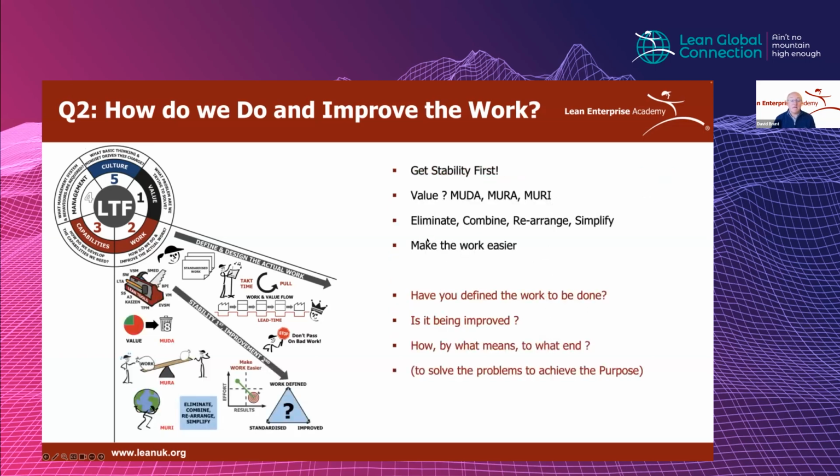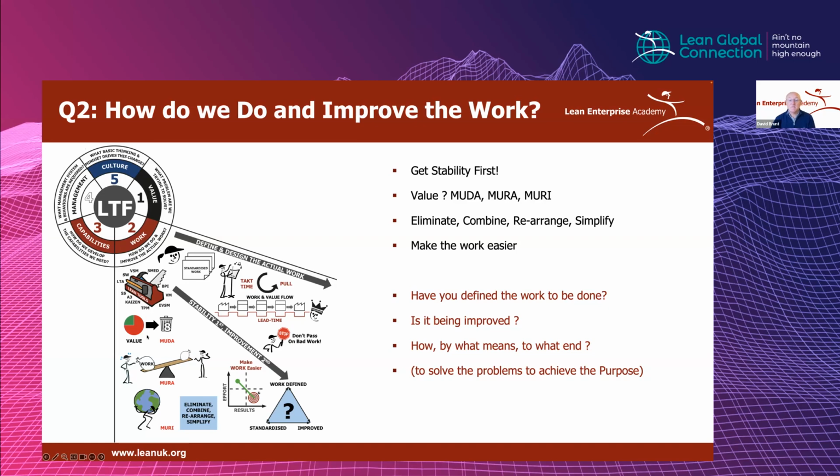With the work defined and designed, next consideration is to seek to stabilize and then improve. So stability first, improvement second. Standardizing the work helps to provide the stability. Many of the lean tools can be used to help achieve stability and further improvement. It depends on the problem to solve.